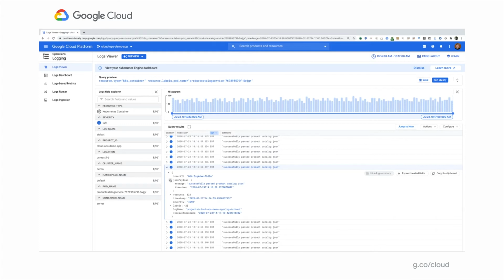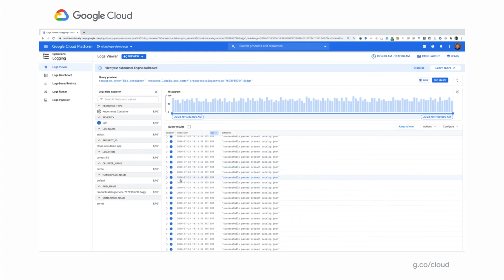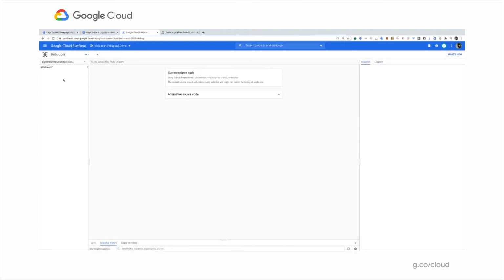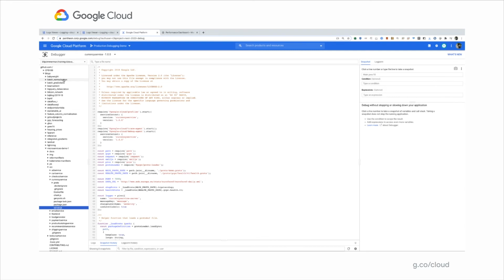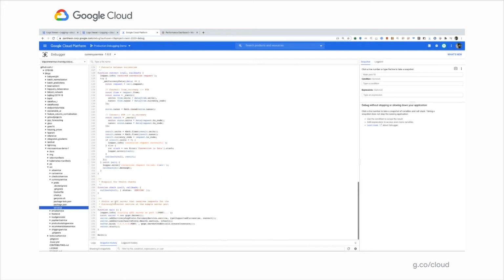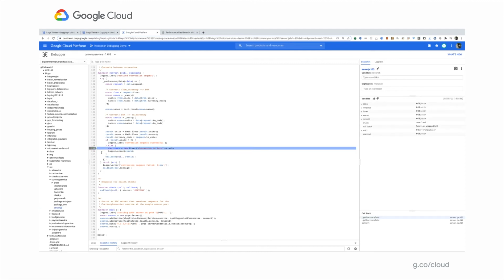To further dig into this, we can inspect the messages from our logs, correlate that with the behavior of our code via debugger and our IDE. Cloud Debugger allows you to inspect what's happening within your running application by injecting snapshots or log points whenever you like in your code. We'll show this in action by going to our currency service, and let's take a snapshot at line 155. And what we can see here on the right-hand side is instantly we're able to see details of the local variables at the time the snapshot was taken.